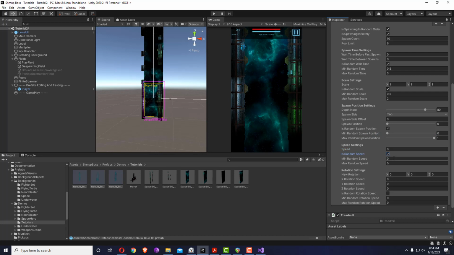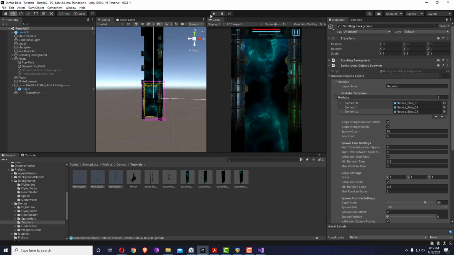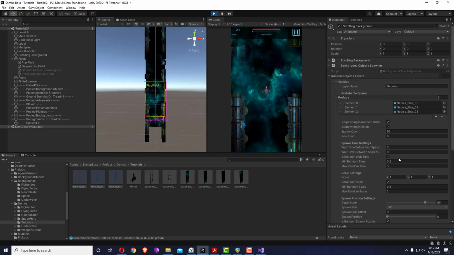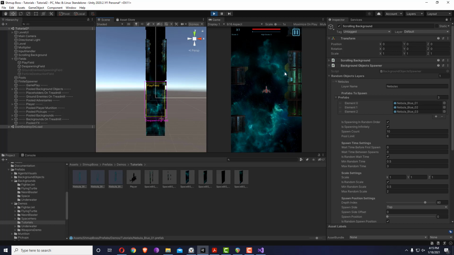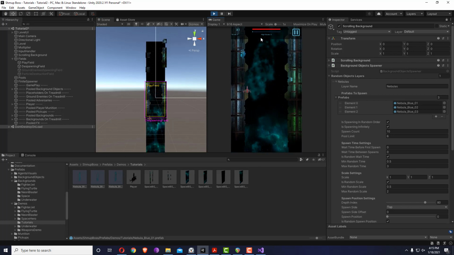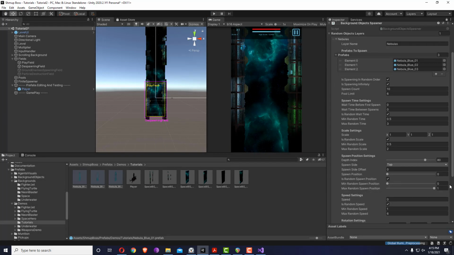And let's give them random speed from 1 to 6, without fiddling with the rotations. And let's play. I probably needed to add a spawn offset, but let's see. So you see now we have clouds, but they just pop because we don't have a spawn offset. So I'll go over here, and there's something called spawn offset somewhere. It's this one. So this one determines how far off things are spawned from the edge.